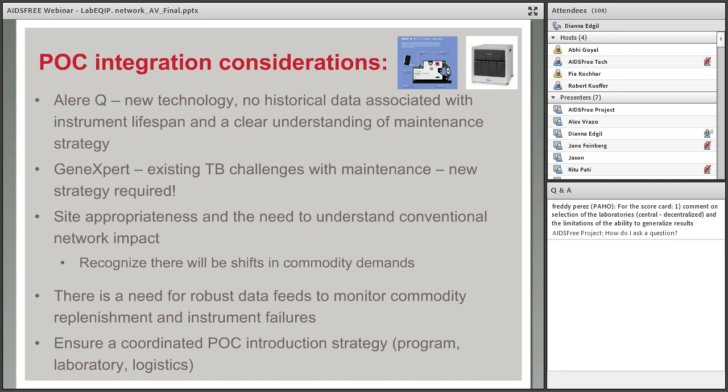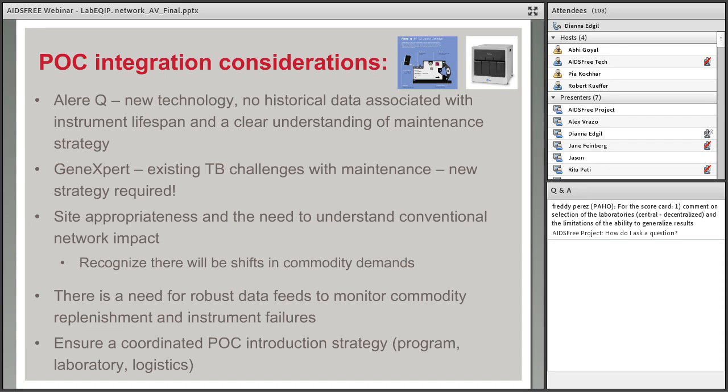What hasn't been worked out for these machines, specifically for HIV-related molecular diagnostics, is where they are most appropriately placed. And so we're advocating for a network approach that includes the development of criteria for point of care so that when you are expanding your network, as you think through your access issues in remote regions, as you think through what a network looks like, especially in the case of conventional platforms, the possibility of having hundreds of these point of care machines in country, you are as well having that conversation with manufacturers about their support for the network.